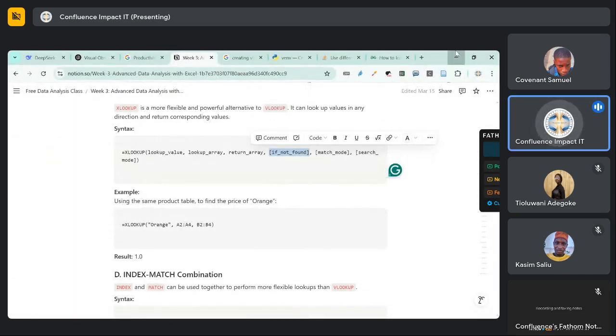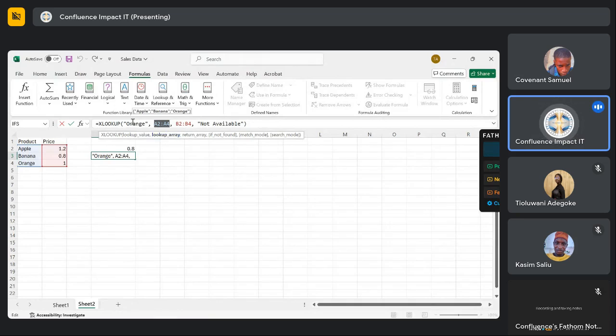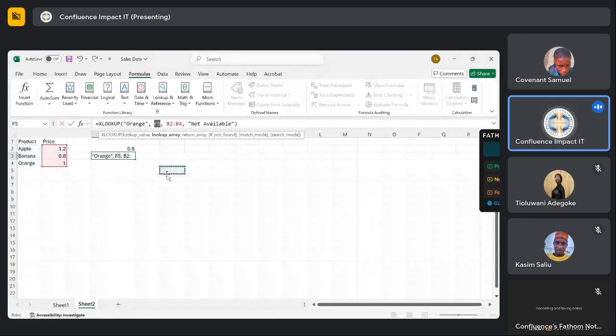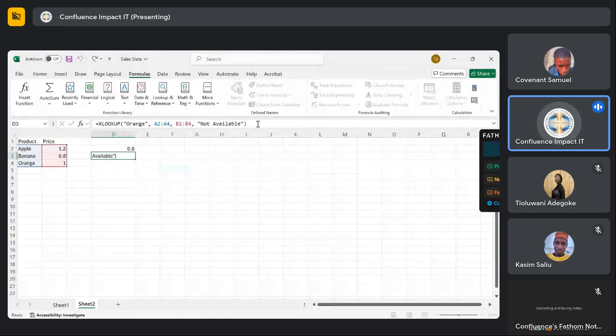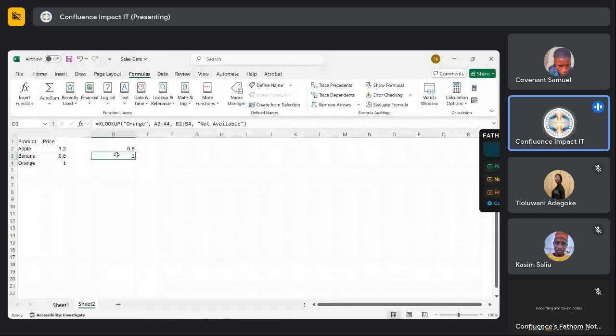All right. So let me explain what happened here. I was using a lookup table instead of a lookup array, and the lookup array is the table or that range where your lookup value is inside. Then your return array is that range where your return value is inside. So that was actually the error that I was making in the first instance. And please, you want to avoid making the same error, as it could give you a value error like you saw the other time. So that's actually how it happens.